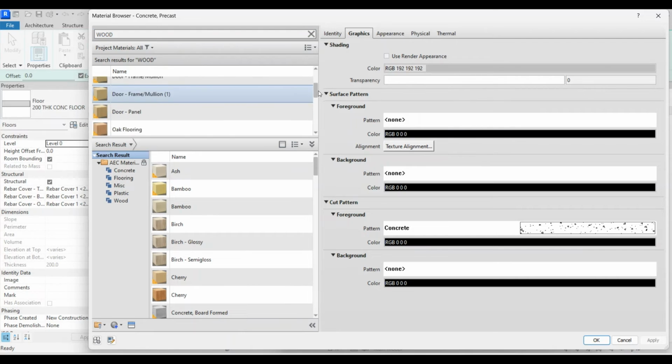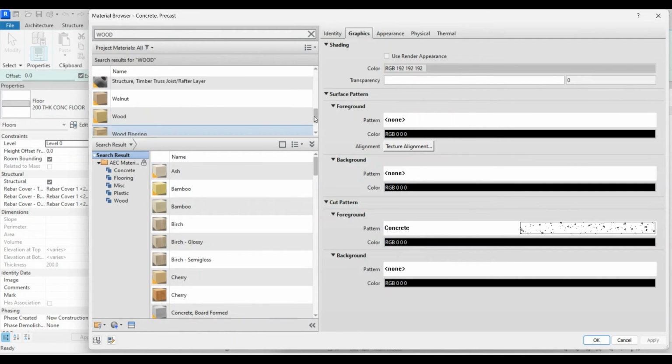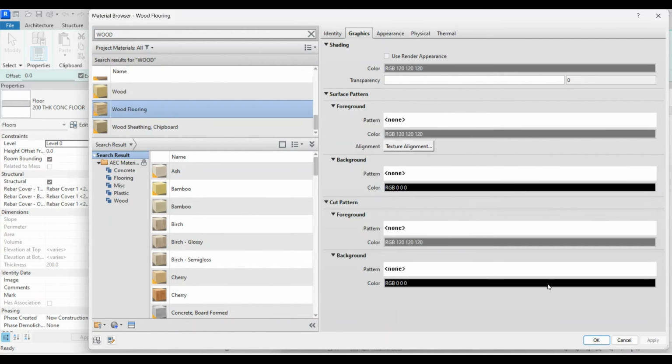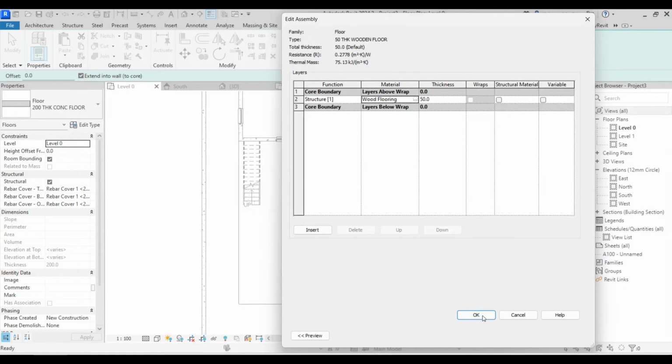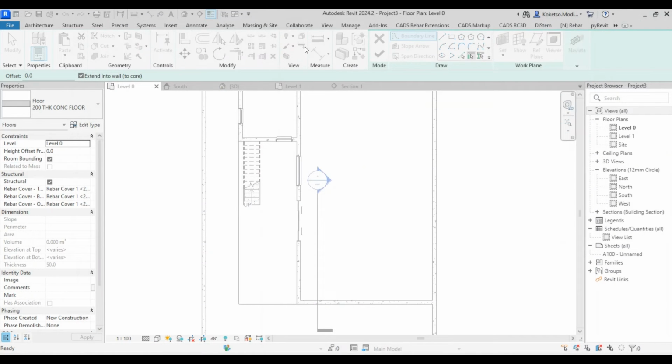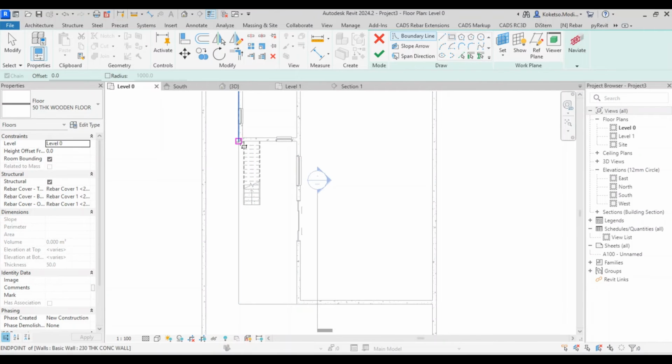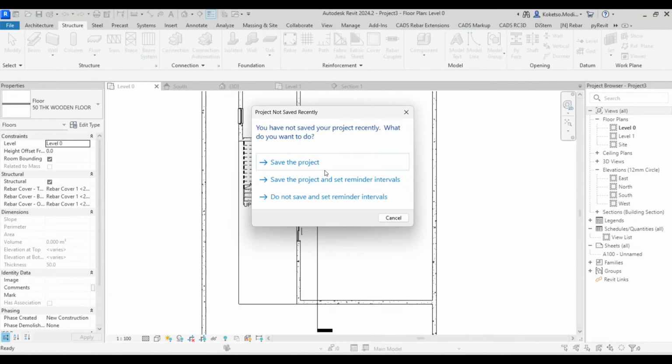The one I'm going to go with is the wood flooring, and say okay, and then okay again, and okay, and then I'm going to draw my rectangle from this point towards this point, and then say okay.